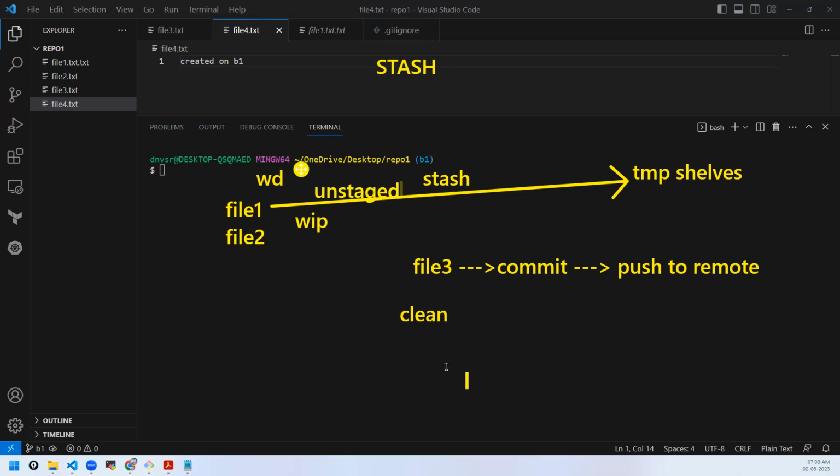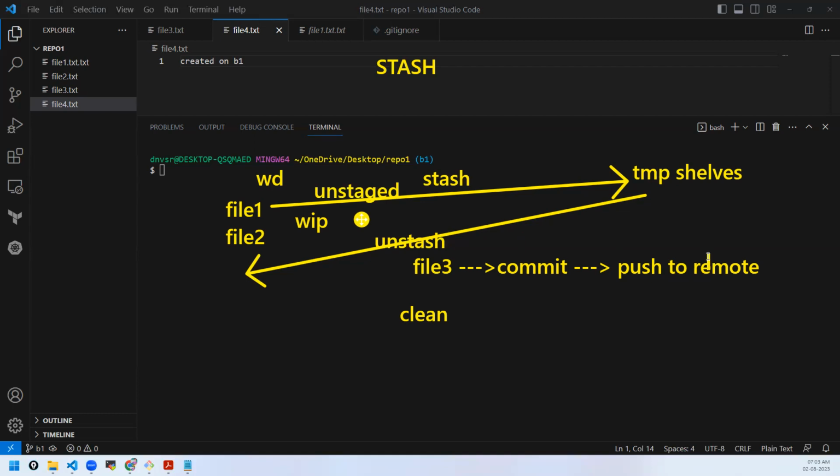So when you move it, yes, your working directory becomes clean. You can just continue, attend other priority tasks. Later on, if you want to get the changes back to your working directory so that you can continue your work, that's called unstash. Right? This is the concept of stash. Basically, if you want to put some work on hold on temporary shelves, you can stash them and you can get them back with unstash and continue your incomplete work.